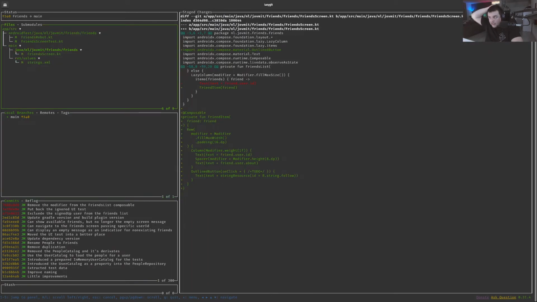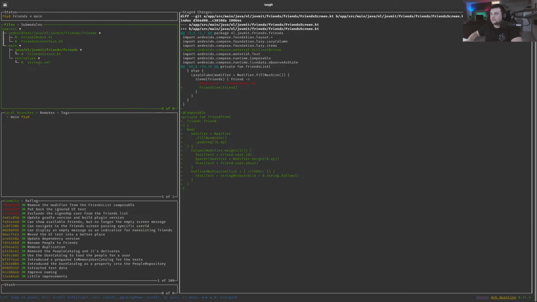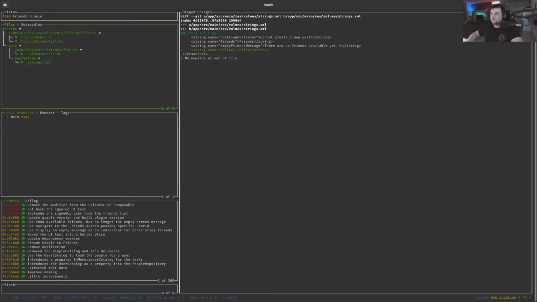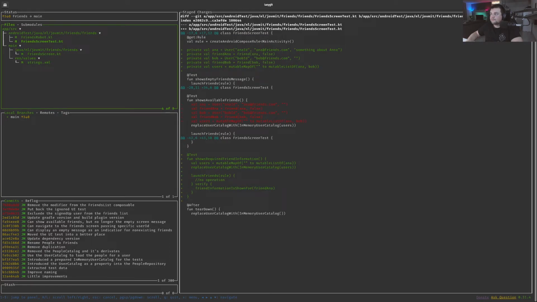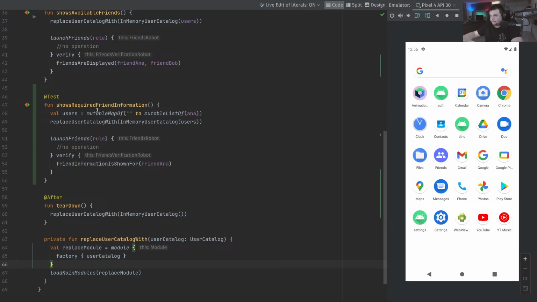So now we have the friend composable. Show more information about the friend in the list.